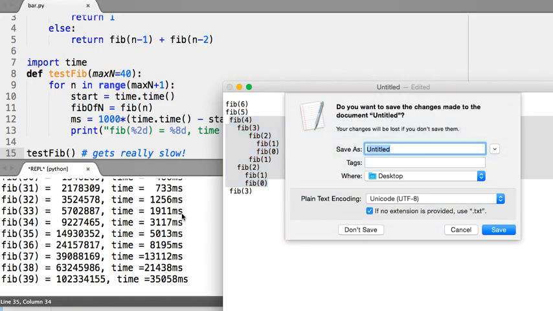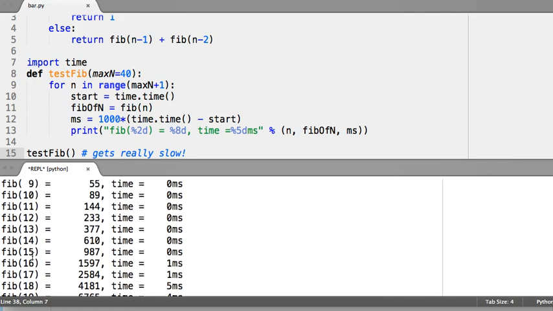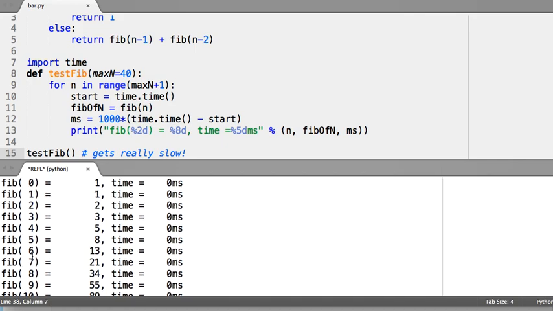Consider how horrible this gets, because to compute fib of 39, it first calls fib of 38, which took 21 seconds. And as soon as that's done, it calls fib of 37, which is 13 seconds, even though fib of 38 had to already call fib of 37. So these are being called over and over again, and nearly all this time is being lost to redundant work. Because if you think about it, you really only have to compute each value once.